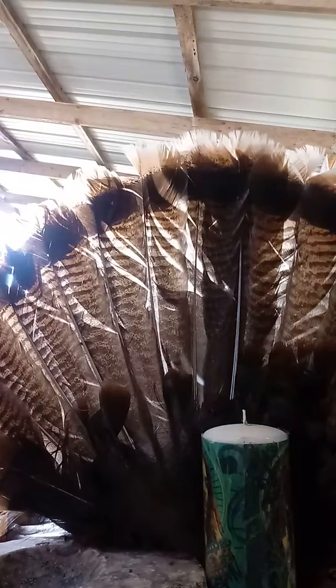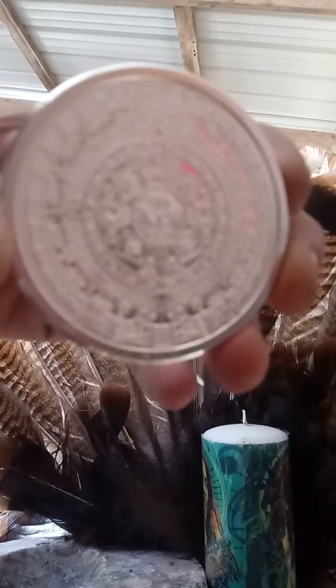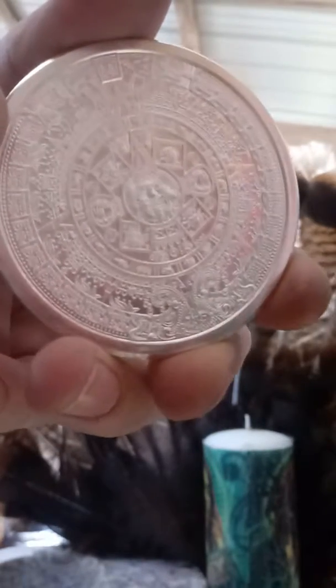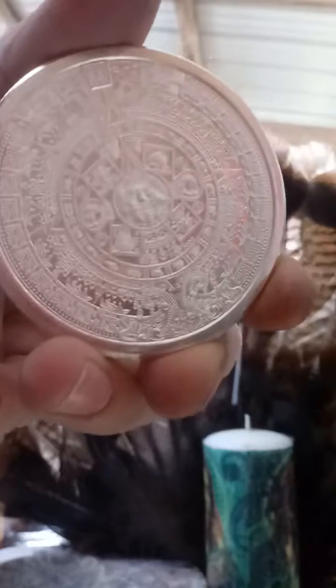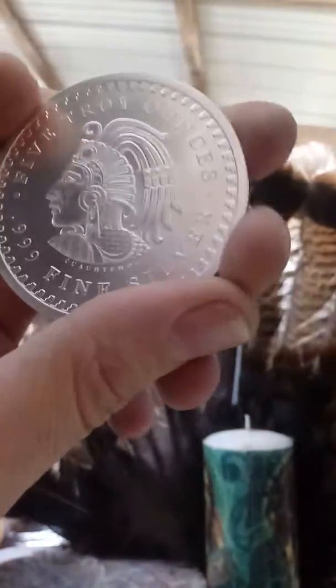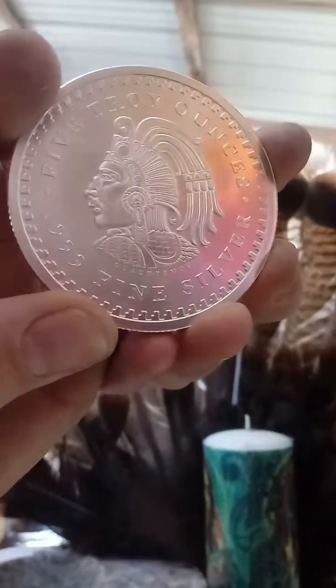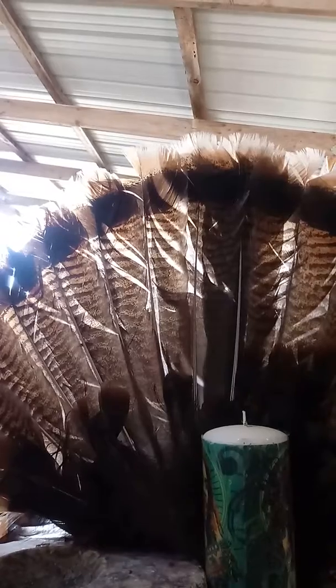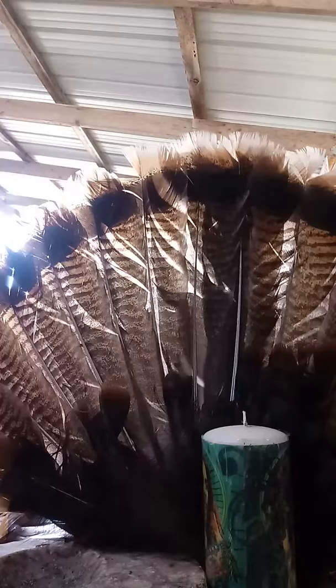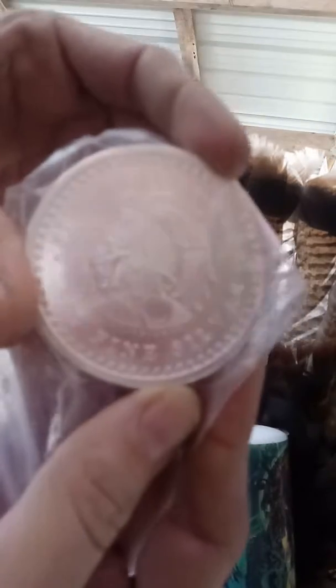I'm going to take it out of the package — not wearing any gloves, I'll just hold the reeds of the coin. Let's check out this detail. Let me try to get that to focus. Look at that — that is beautiful. Five solid ounces, beautiful beautiful design. So yeah, what's everybody adding to their collection? Any killer new designs or new coins that anybody has gotten lately? I'd love to know.